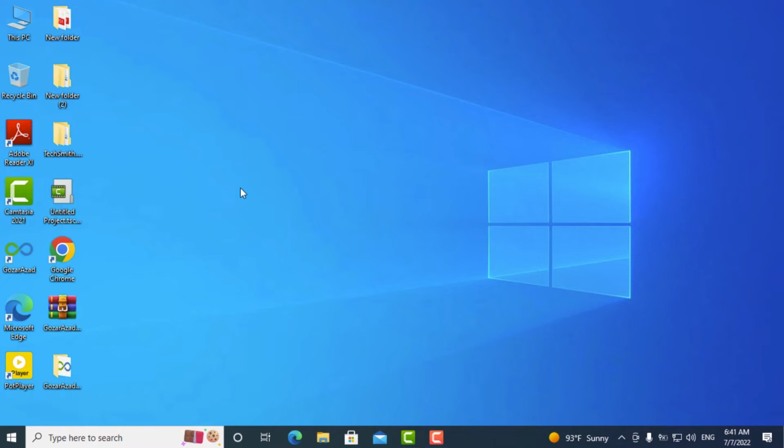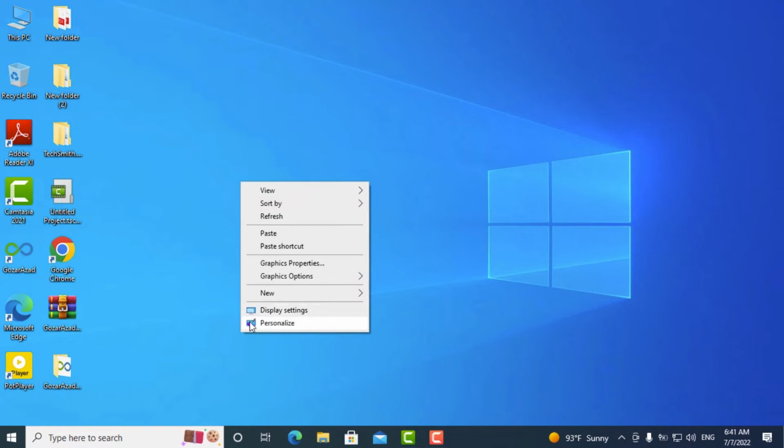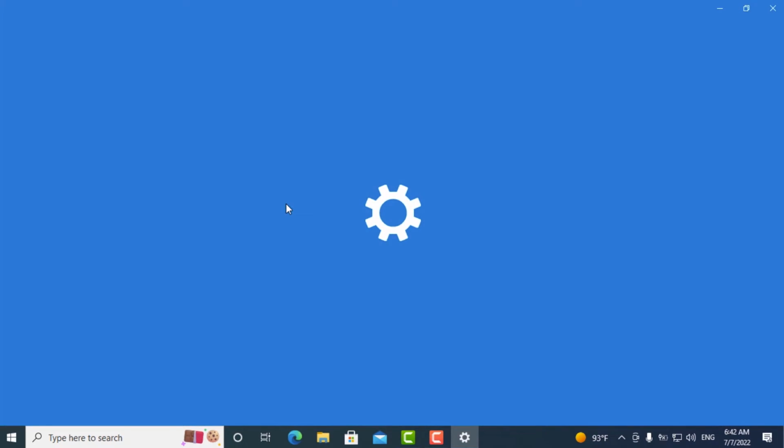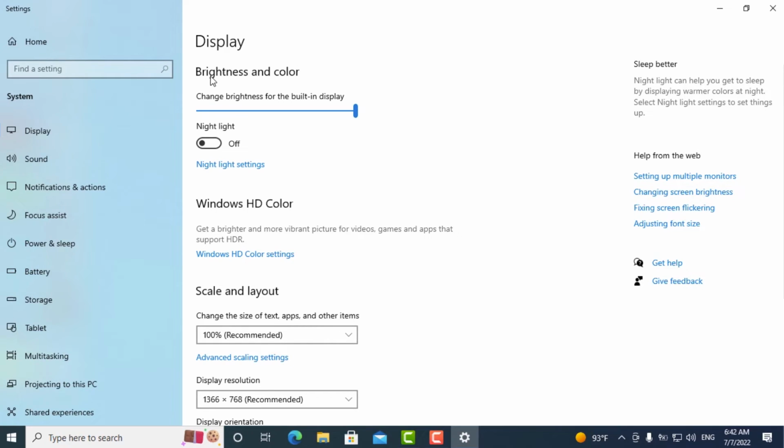Okay, let's talk about display settings. What does it do? On the display settings, at first, because I'm using a laptop to record, it shows you brightness and color, and at the bottom of that you will see night light, and it is off, for example, for me. When I turn it on, it will remove the blue color from the screen, and you won't see that because it's recording with the screen recorder, not a camera.